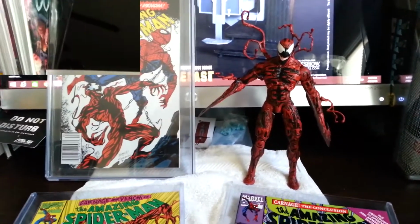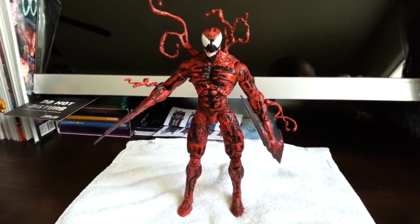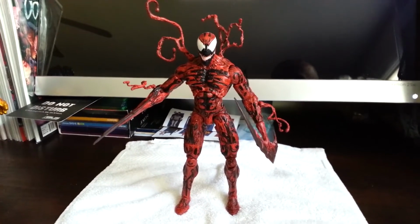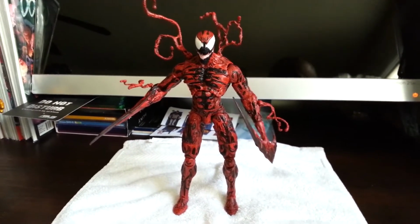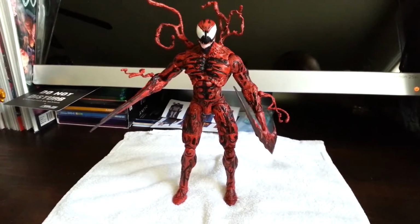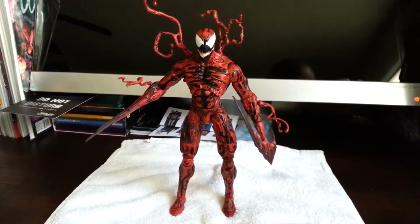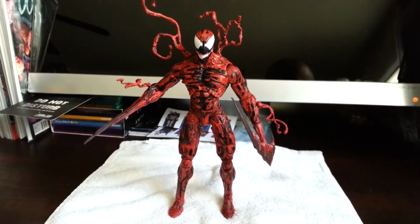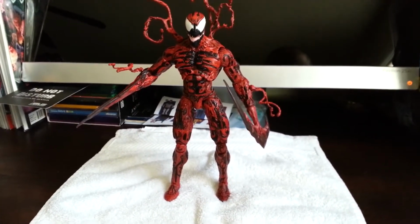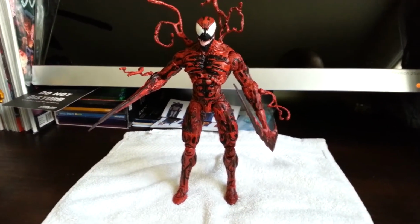So, there you go. In conclusion, Carnage is a great figure. I think this Marvel Select figure is definitely a must-buy for any Spider-Man fan. The scale is a little off, but it's fine. It's a great display piece. Articulation is great. The paint apps are great. I love the sculpt. If you own other Marvel Select figures, it'll go great with those figures. Tons of accessories, multiple heads, weapons, and stuff like that. So what else can I say about this figure?